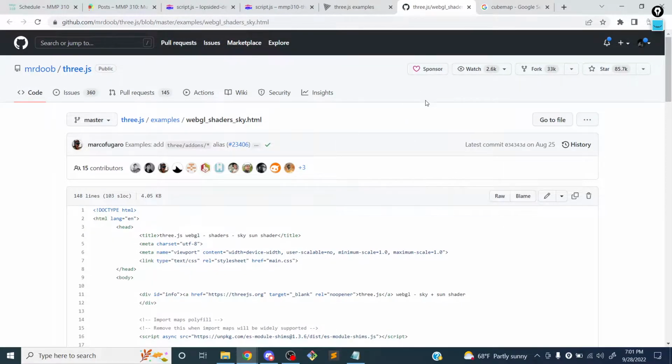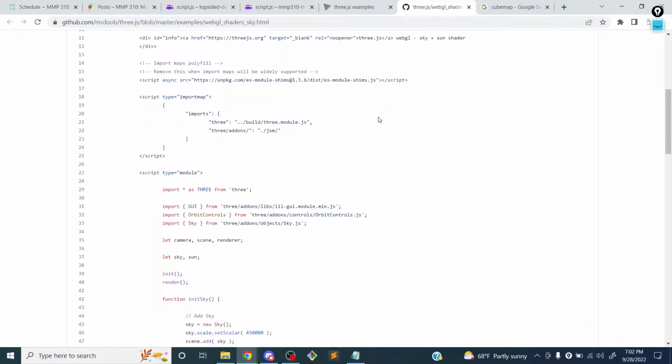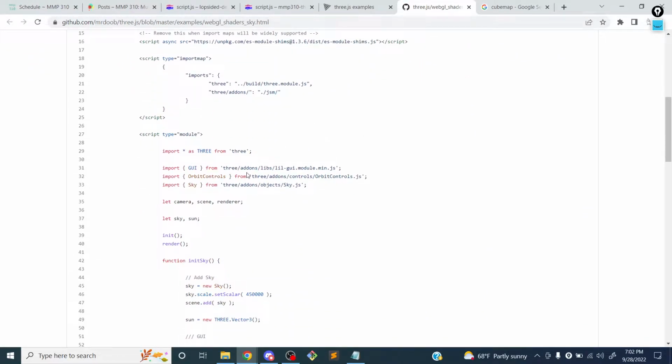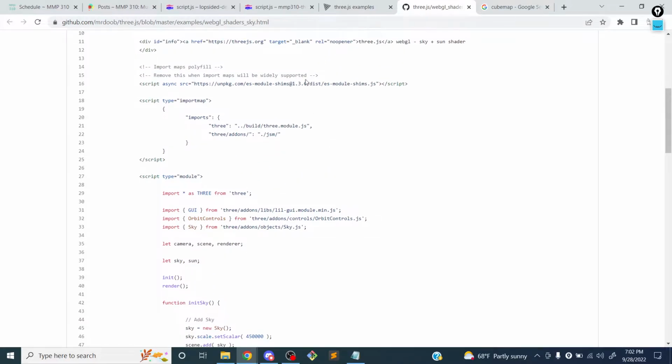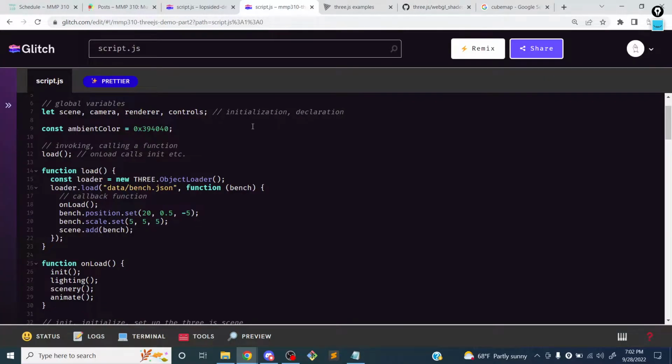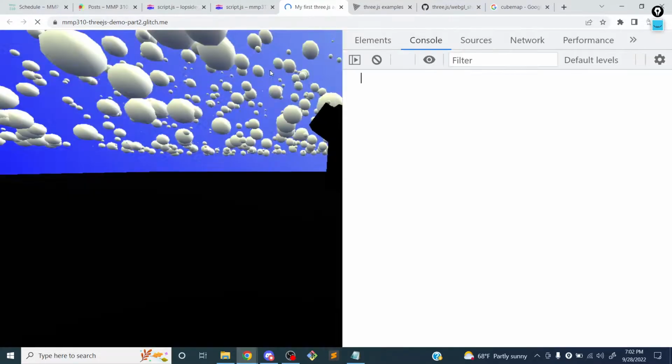I'm going to click on the code here and take a look. It's not too crazy. It's really just a few lines of code, but we're just going to add it into the scene. So I'm going to go back to my demo project, and I'm going to open the preview window. So I have that open. And I'm going to open up the console as well.